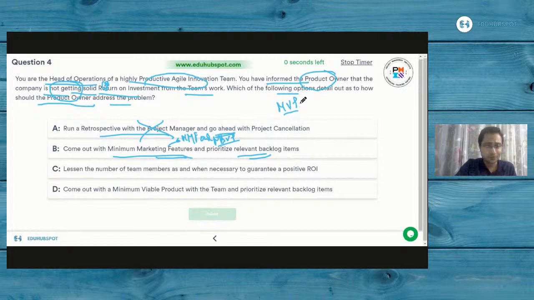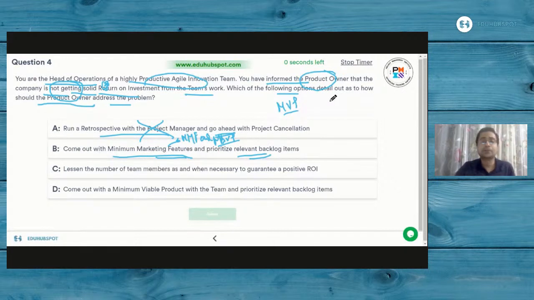When we are talking about minimum viable product, it is all about you coming out with the product with all the minimum viable requirements plugged into that product. That's why it is referred to as minimum viable. But then the minimum viable product, very importantly, might not be the minimal marketable feature, might not be dealing with the minimum business increment which will earn you the ROI.